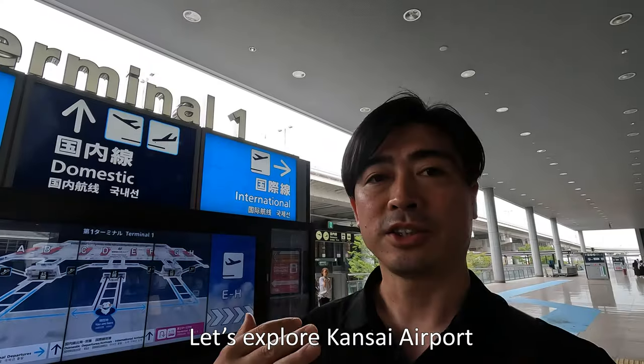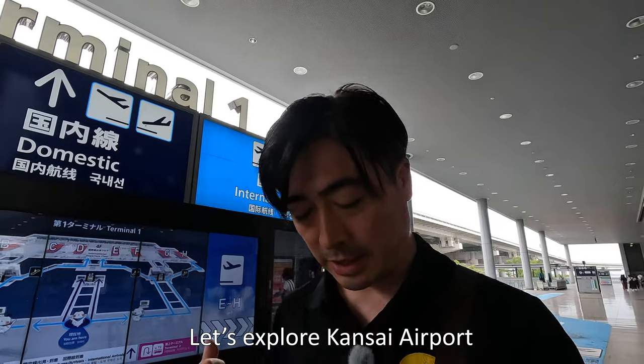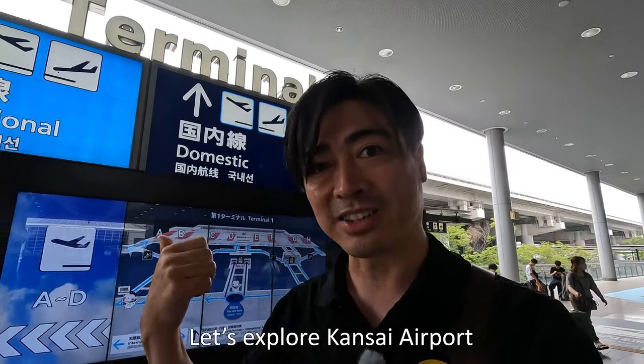This side is for Nankai Line, and here there is no long line. At Nankai Line, there is a similar free pass like the Japan Rail Pass. And if you visit only the Kansai area, let's check the other kind of Nankai free pass. So let's check some points of the Kansai International Airport. Let's go.